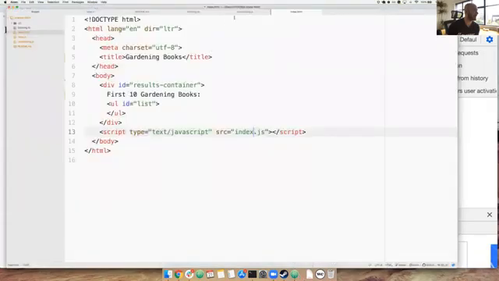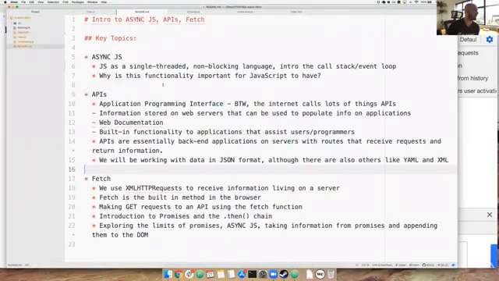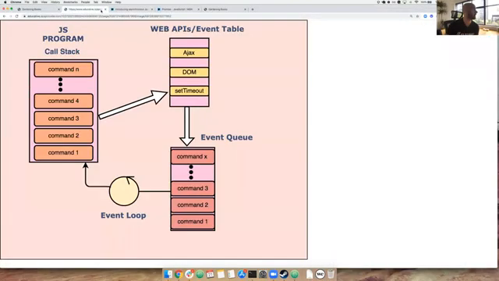APIs are, like I mentioned here, a very kind of ambiguous term. The internet calls a lot of things APIs. Web documentation can be called an API. So a lot of times, instead of people saying Rails documentation, they'll say, have you read the Rails API, right? People will say, like the built-in functionality that we were just looking at when we were talking about JavaScript in the call stack, this is also kind of called a web API.